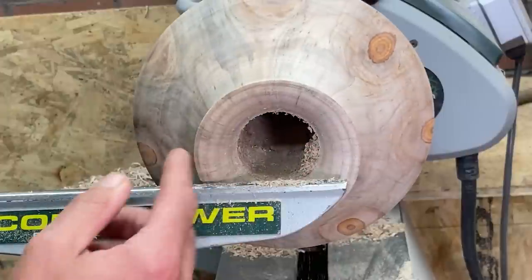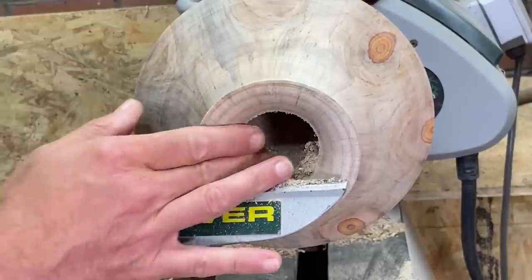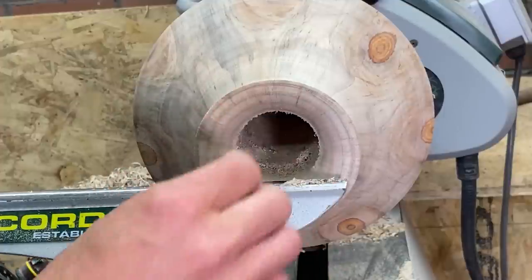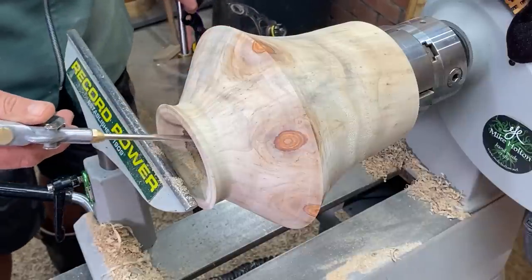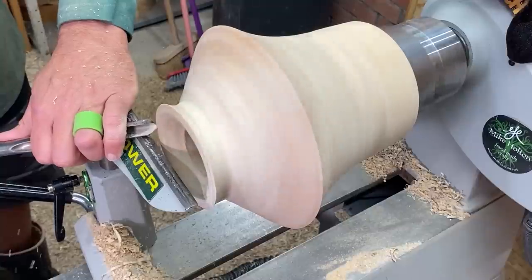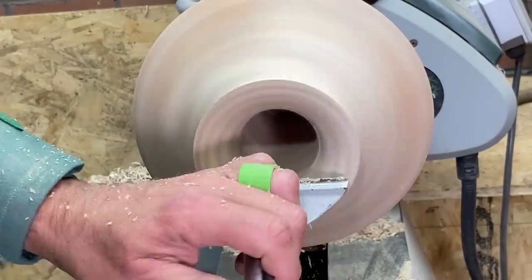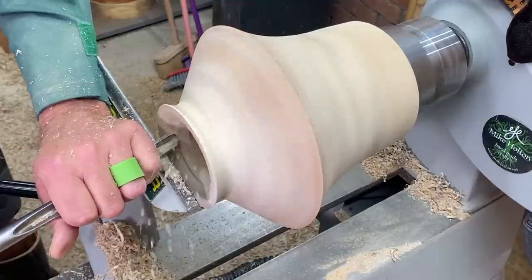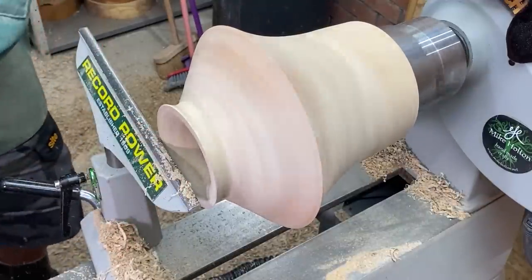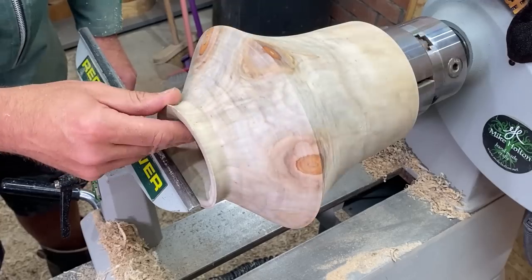Okay, that's going well. Because we've got right on the edge and we're slicing it as opposed to scraping it, we've been left with a beautifully smooth finish. There's no tear out at all on that end grain, which is absolutely fantastic to see. Right, let's clear out that and then we'll carry on. Pleased with that. That's gone very well.